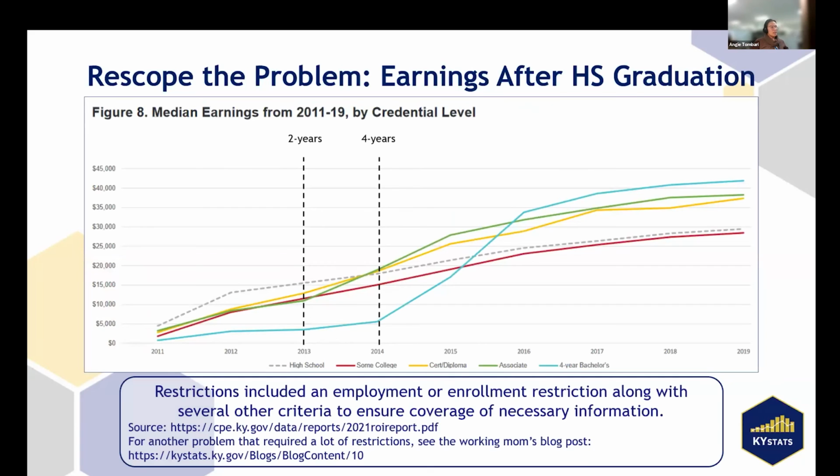So this is taken from us looking, it's not overly important exactly what it is, but we wanted to follow high school graduates and say, okay, at what point do they break even? And when do they start earning more? Because they've got an opportunity cost, they've got loans, all of those pieces. And this is done with our Council on Post-Secondary Education, fabulous partners that I mentioned. And we ended up having a lot of criteria to make sure we could be confident that if we were missing them, they weren't out of state, where Tian talked about getting the driver's license information.